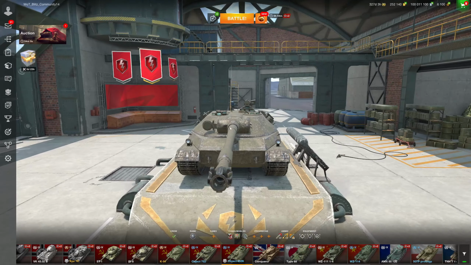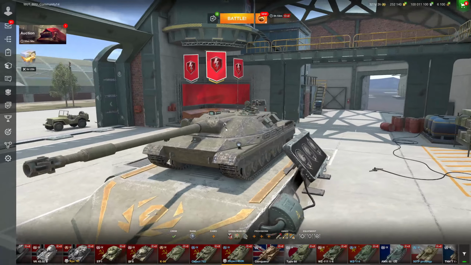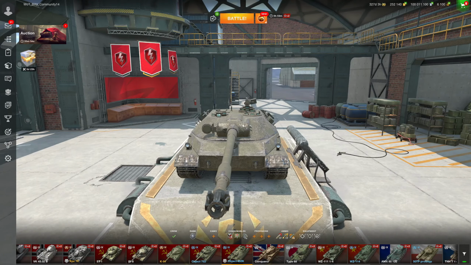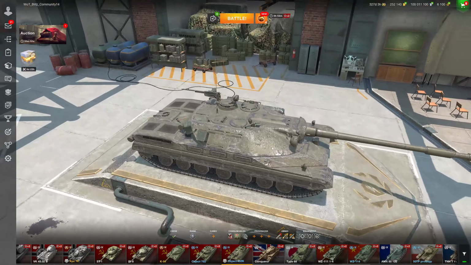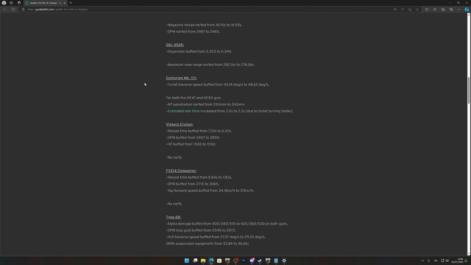So here we have the Object. As I said first, there will be little change, really small changes, so I think this change is not very visible. So this is the Object 452K.